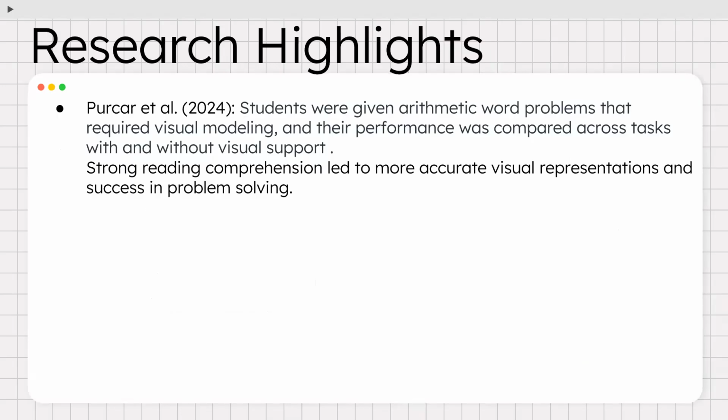I looked at 6 research studies that analyze the role of visualization in math processes. Parker et al. investigated how visual reasoning can support young learners in bridging the gap between verbal problem statements and mathematical operations. Students were given arithmetic word problems that required visual modeling, and their performance was compared across tasks with and without visual support. The study found that students who used accurate visual reasoning performed better on word problems, and students with strong reading comprehension created better visual representations and solved problems more successfully.